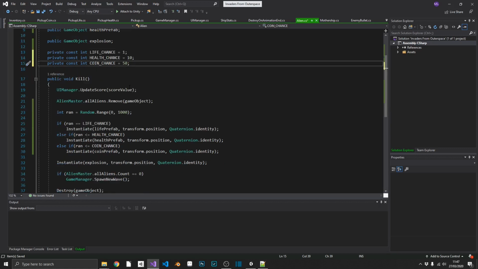So if we kill an enemy, and random.range brings us back the value of 1, then the first check that we do is the life check. If we are 1, we'll instantiate that, and then carry on our merry way. If it's not, we'll check the second one. So, for example, random brought back 5, this would return false. So we go into here, is ran less than our health chance, which is 10, we have 5, it is, we'll spawn our health, or else if it isn't, we return 25 for our random chance, we'll hit coin chance, and then we'll spawn. If it's anything greater than 50, we won't spawn anything, and we'll just carry on like we did before.